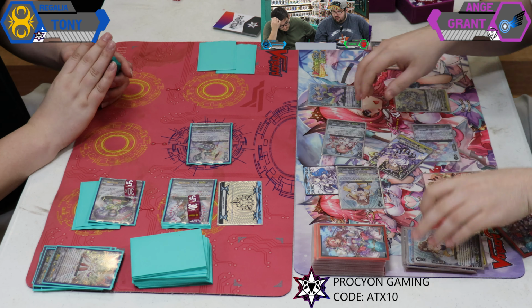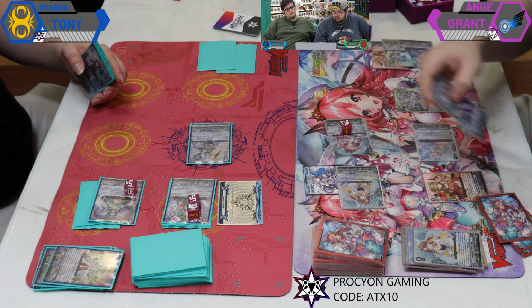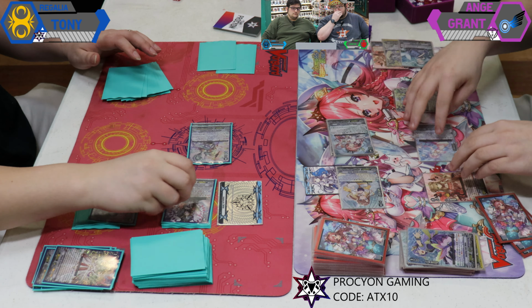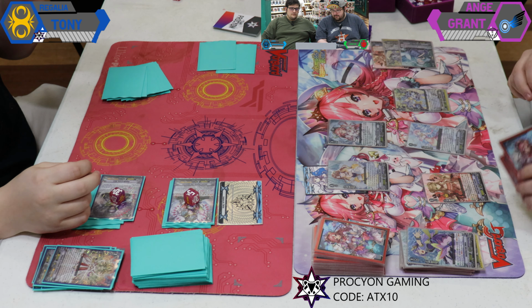So by 3, draw a card. Then it's a 10k guard. Oh, okay. No, that does cover for it. Nice. All right, Grant's turn is coming up now.